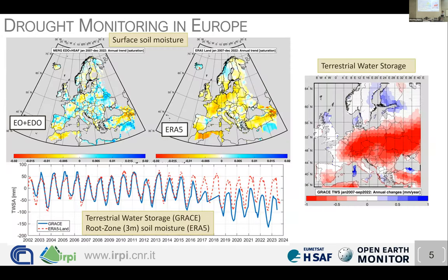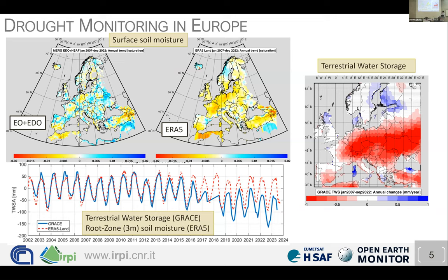This is for very high resolution events, but when you look at activities around the water cycle, there is drought monitoring. Drought monitoring with satellites is quite well established, as is modeling, so we could expect that we are almost there in understanding, for instance, what the drought condition is or what the trend in soil moisture is for the last 10 or 20 years. We are doing these activities within the project OMC, but also within other projects.